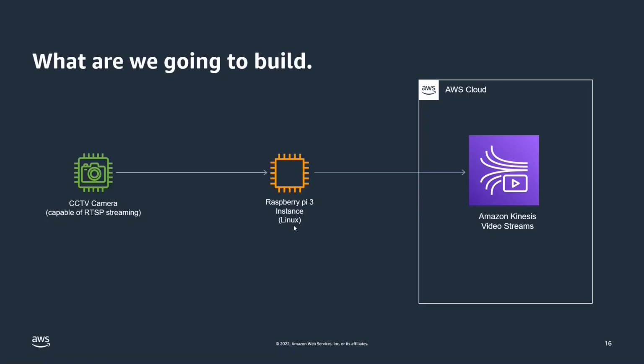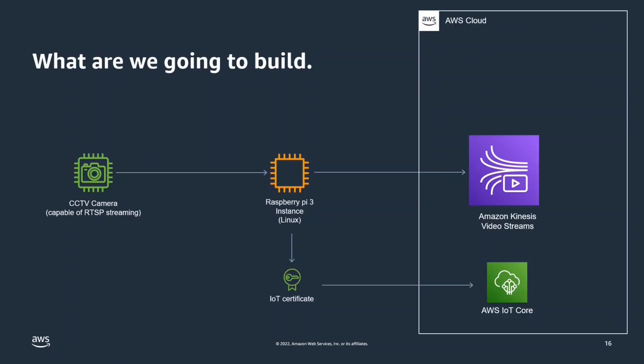The next part we have is the Raspberry Pi device, which we're going to use as a local gateway to connect to the local cameras and then manage the connection and the stream up to Amazon Kinesis Video Streams. Now this is a simple diagram, but it shows the basic flow from the camera to the Raspberry Pi up to Kinesis Video Streams. But there are some other steps involved.